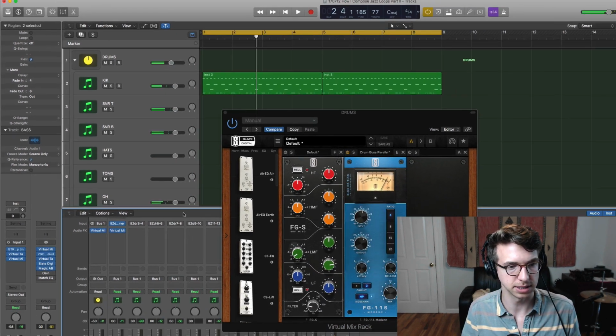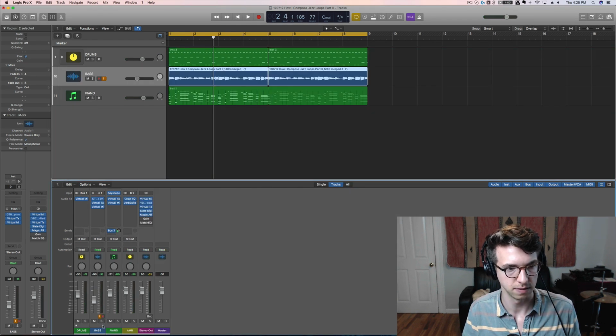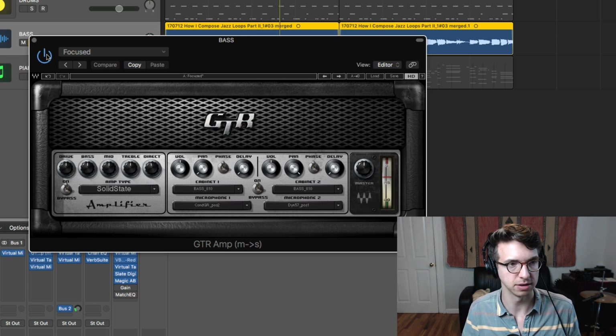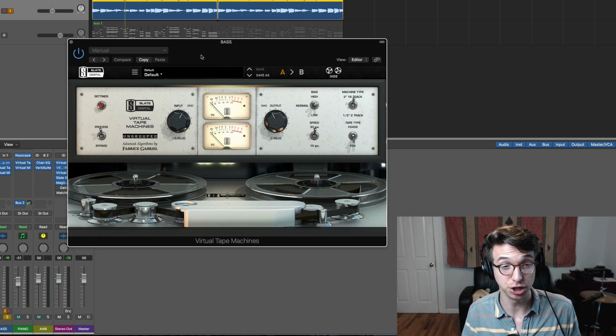So that's the drums. For the bass, what did I do for the bass? I got this Waves emulator. Sounds cool. This is without. It gives it a little bit more width, a little bit more beefiness. So here's the Slate Digital Virtual Tape Machine on my bass, adding a little bit more warmth.